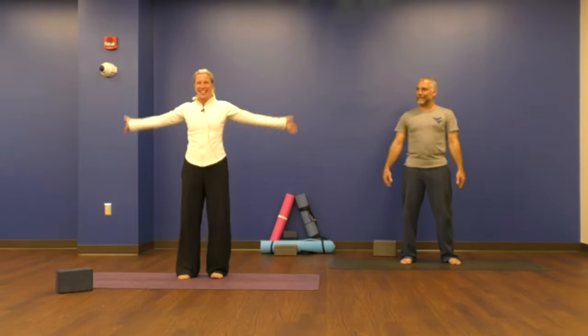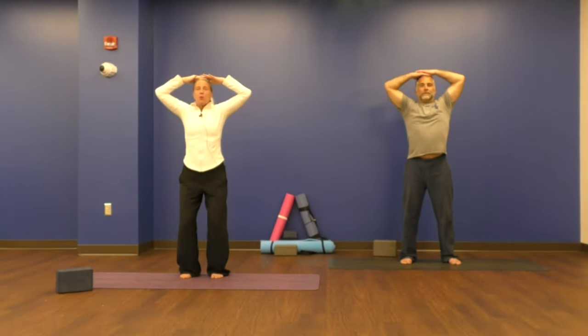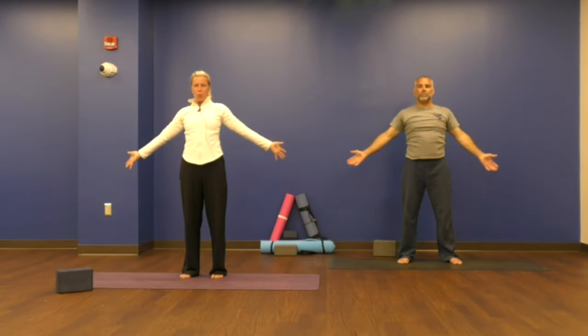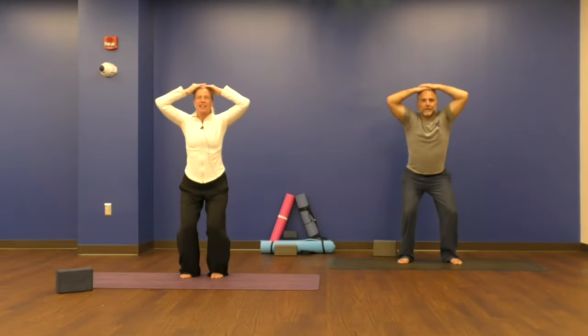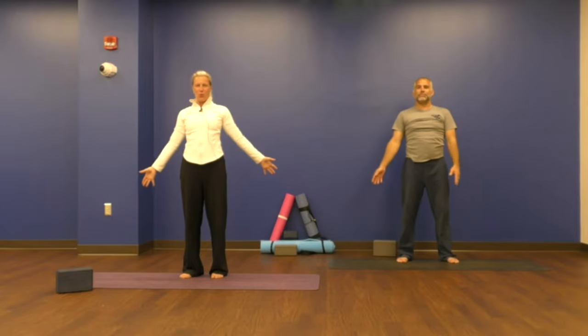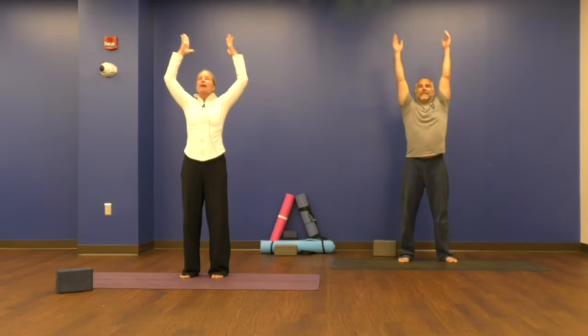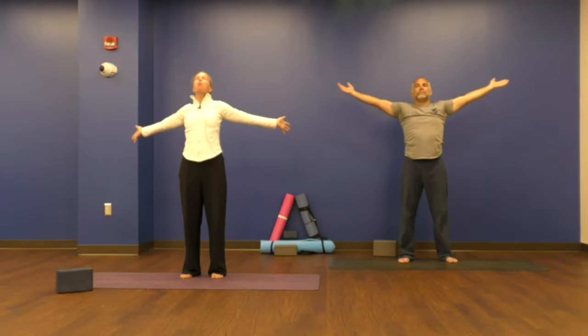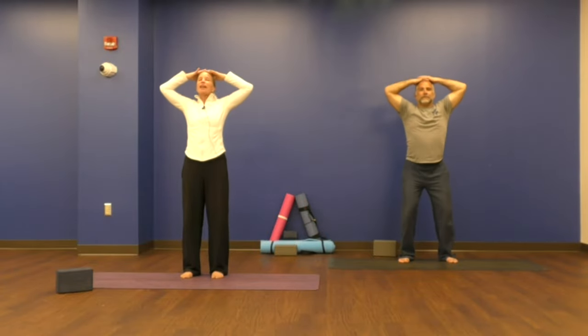Are you ready? Ready. Okay. With your arms by your sides, inhale, swim to the surface. Hands over your blowhole. Exhale. And four more, swimming up to the surface as you inhale. Exhale. Three more swimming up, up, up, cover your blowhole. Two more, swim it away, swimming. Blowhole is covered. One more dolphin breath. Swim up to the surface, take in as much air as you can, and then let the air go.